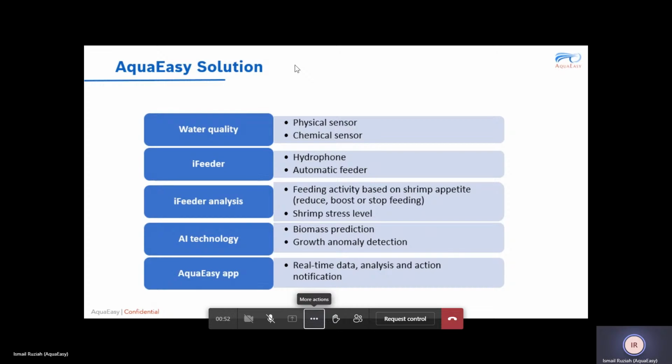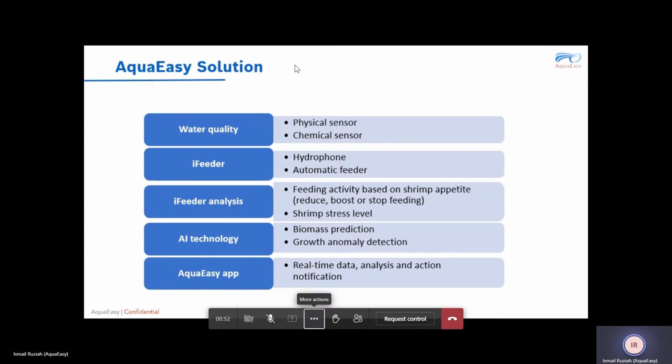Okay, hello, my name is Stephen, I'm the data engineer. My job scope is more on the technical side of what Lucia does. I check on the feeding of the shrimp, the response, and also monitor parameters, and check the setup of the technical software side of the iFeeder system.